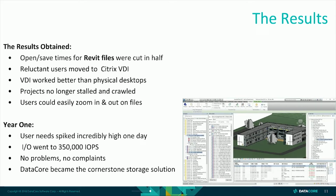So let's talk about that for a second, because we have SSD, our next step is NVMe, which I'm debating when and where, at what point we move to that. Right now, somebody comes along and says, hey, I need to open up this 500 megabyte file, and on our competitor's SAN, a lot of that would come straight from disk, and it was fast disk, but it still took a long time to open.